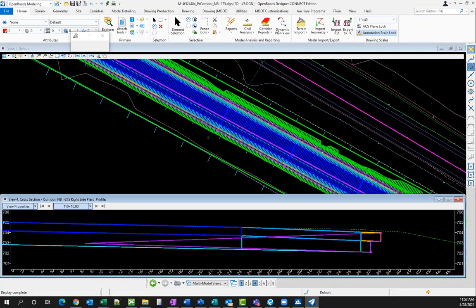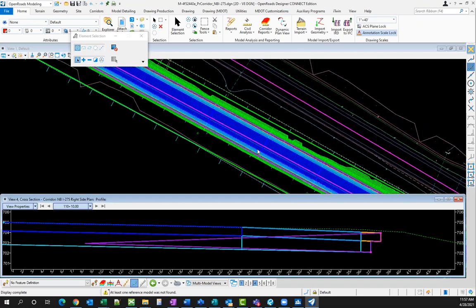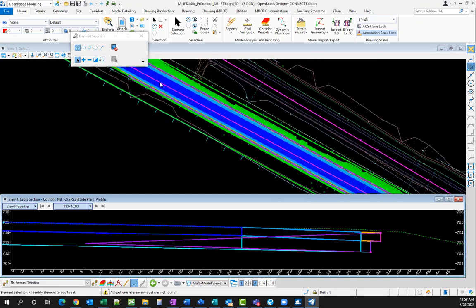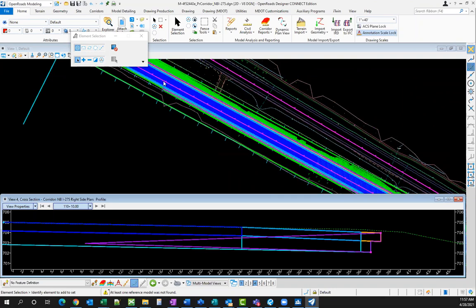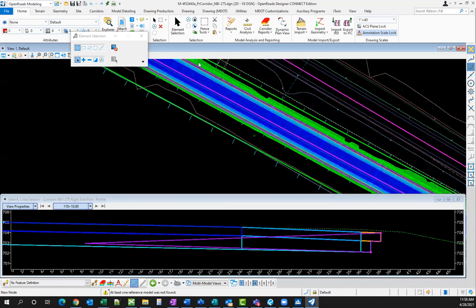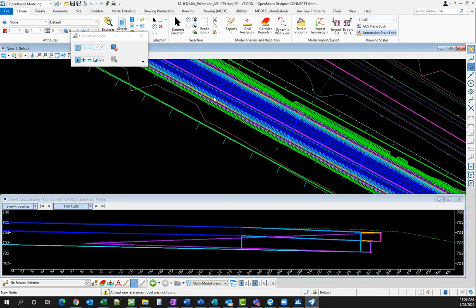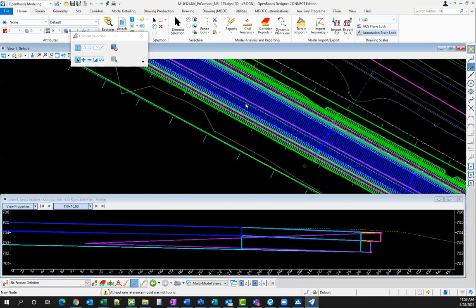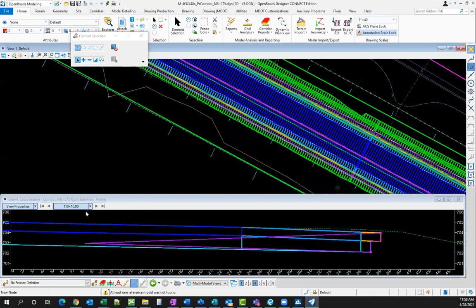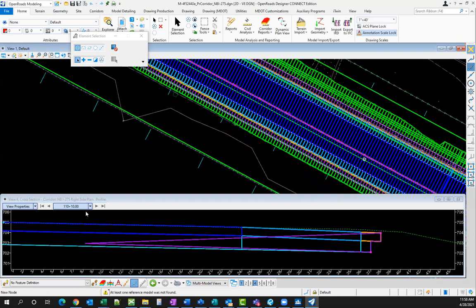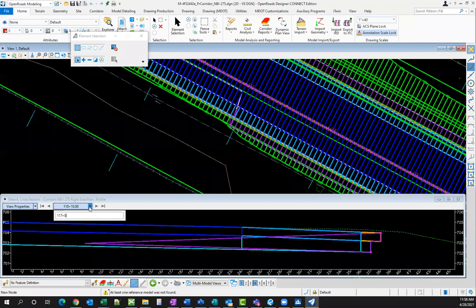And we'll try to find an area where the issue is occurring. I'm still here. My computer is just a little slow. I'm going to jump up approximately to this station 117 plus 00. I think the design file is still struggling to open, being a little slow on me.